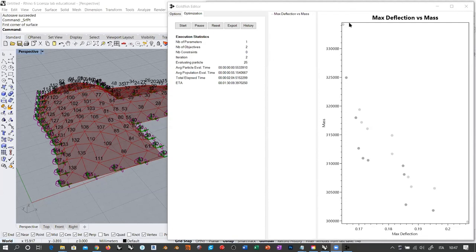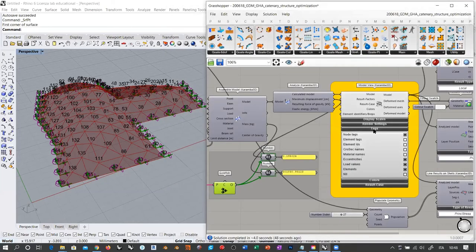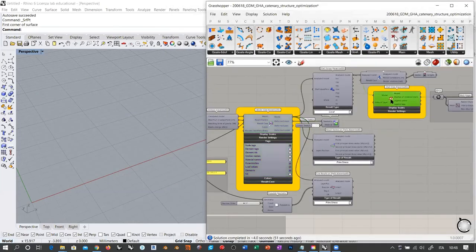Eventually, we already have two iterations here, so we already have some kind of optimization. Let me quickly take a look at these results, if it's already significant. I don't know, it's really too few iterations. So deflection, this is always centimeters. Also, we saw that there was basically no deformation in the system. It's quite dense as a structure, so it's quite resistant. Also, because this is a catenary structure anchored to the ground, it's a very rigid dome. That's why you don't get this kind of significant deformation. But anyway, let's reinstate this. Let's also quickly review what happened here.